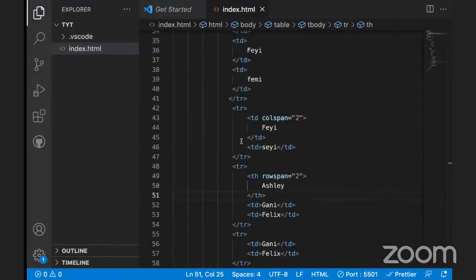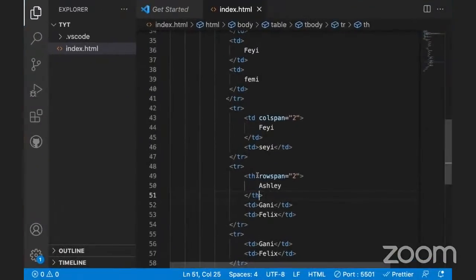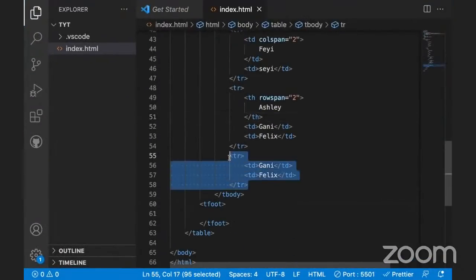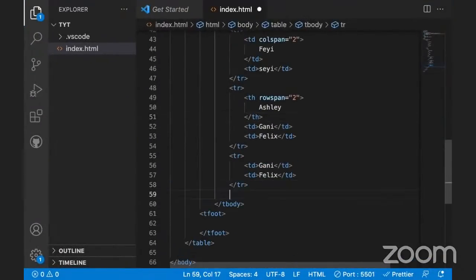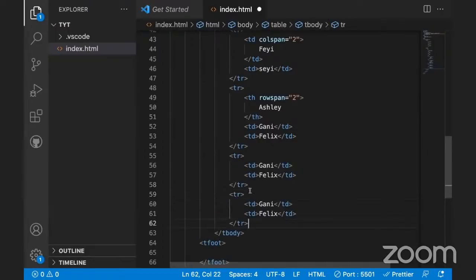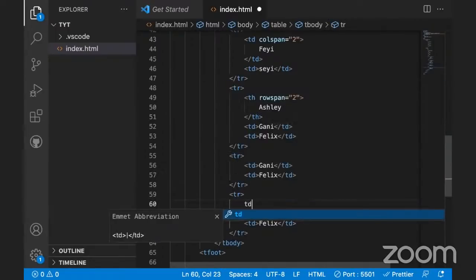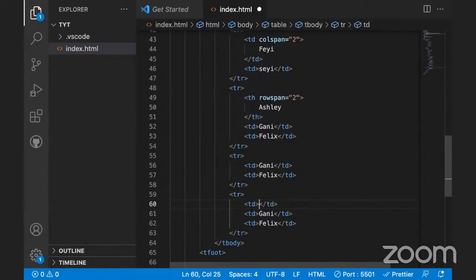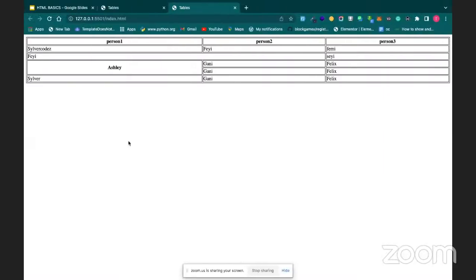So if you add another one, like a normal one, there's not going to be any changes. It's going to come back to normal. If I add another TD and I put, let me just put an email. Okay. Yeah, it's still back.